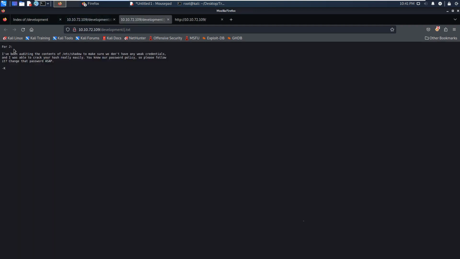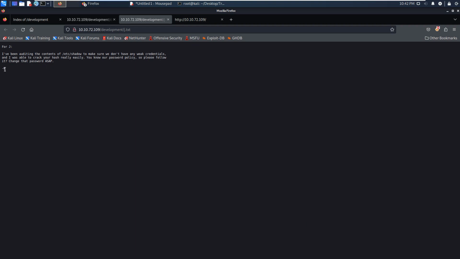And this one, from K: I've been auditing the contents of the shadow file. You know, the shadow file on Linux contains the encrypted or hashed passwords, and also the username and other related information. To make sure we don't have any weak credentials, I was able to crack your hash really easily. You know our password policy, so please follow it. Change that password as soon as possible.